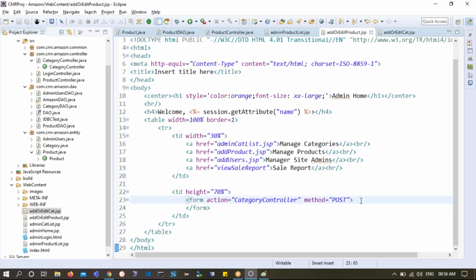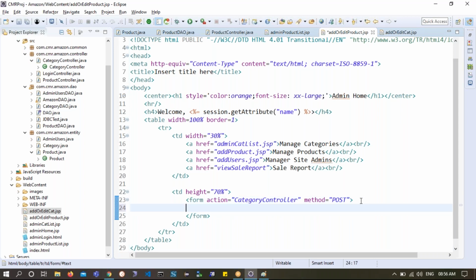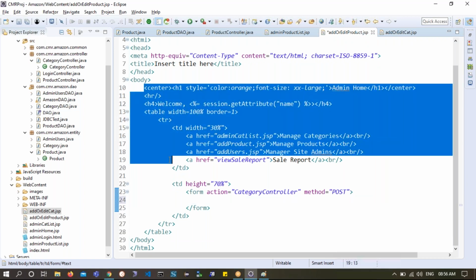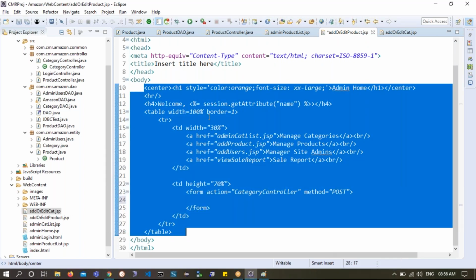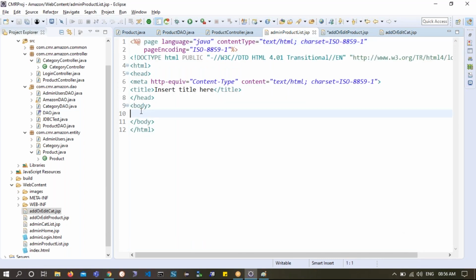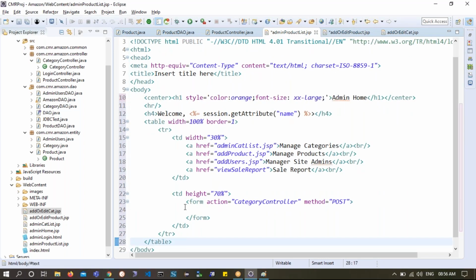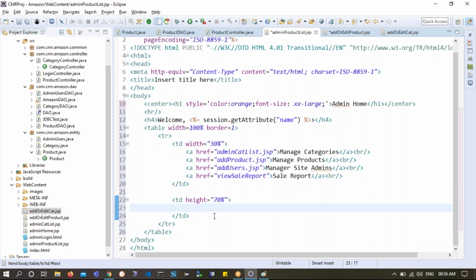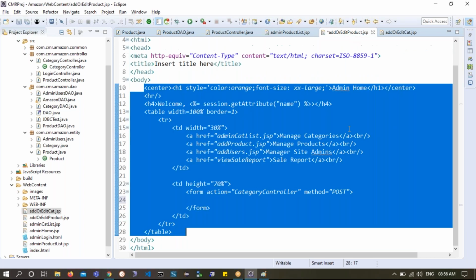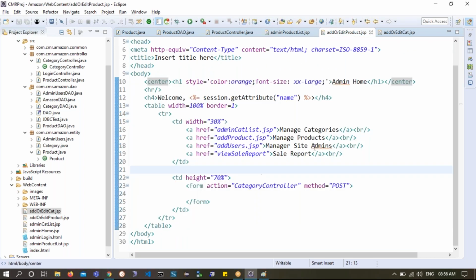So here you need to write your piece of code in order to showcase this one. Similarly, when it comes to admin product list also, it is kind of the same thing. Here we need to write code for the product list. So here I'll take out this entire stuff, Control C, and I'll add it over here, Control V, and I'll remove this form here. This form is not supposed to show, rather a list is to be shown, Control S. Now these are ready. Control S. Well, it's pretty simple. Now I have got all these pages ready. I need to edit them properly, and that's all.